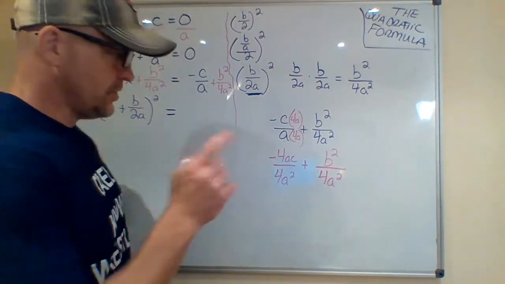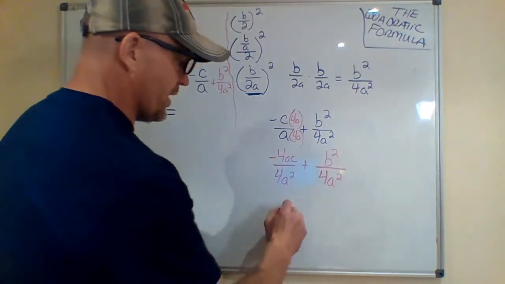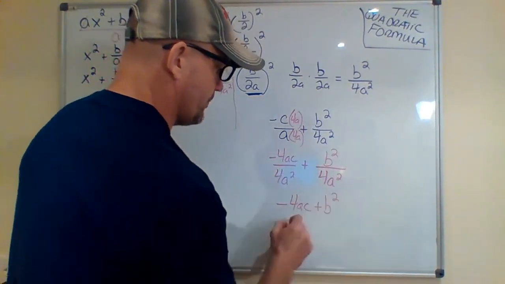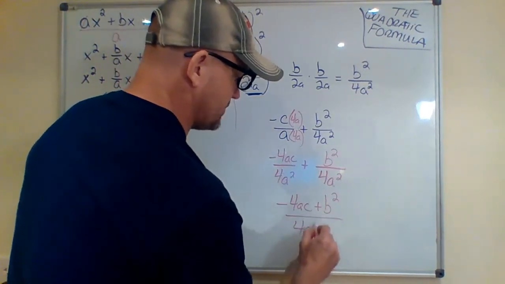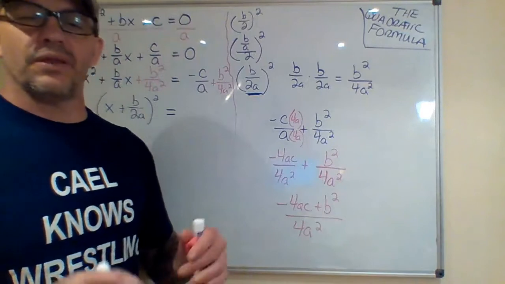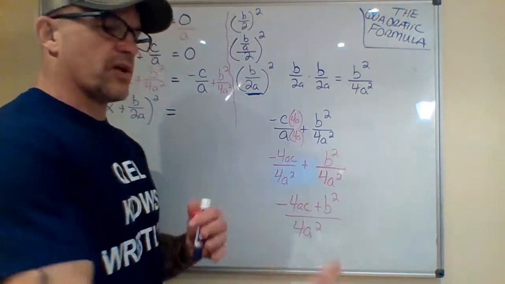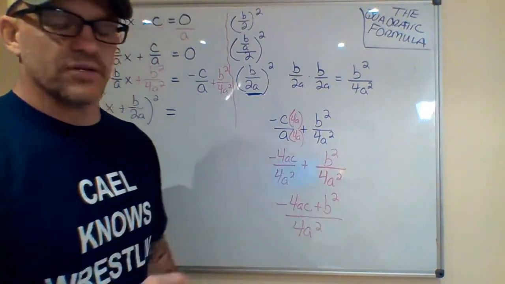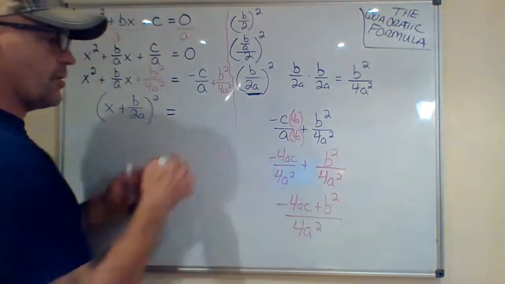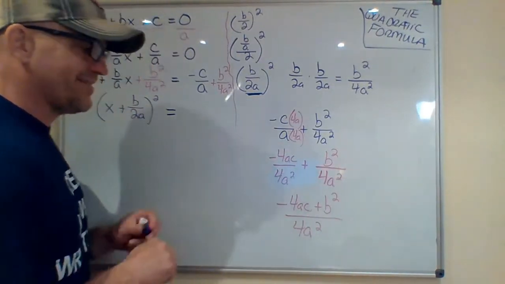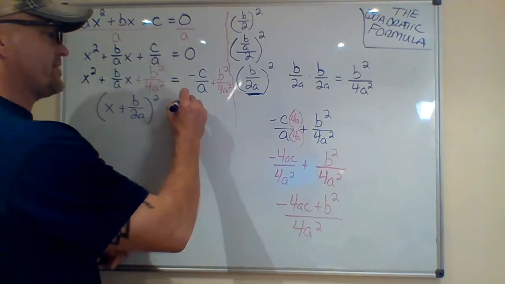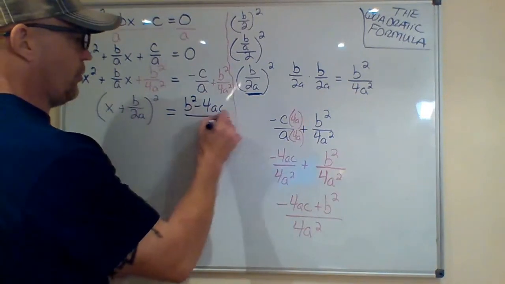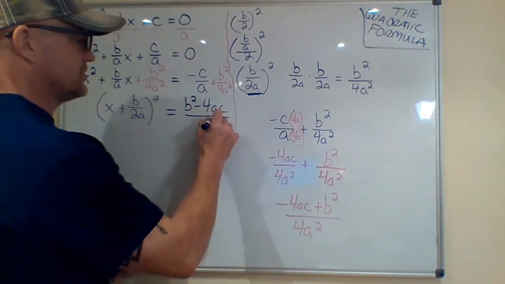Take a look at that. You know how to do that. So this whole thing becomes negative 4ac plus b squared over 4a squared. Now remember we talked about putting things in standard form. That's where we go degree first, then alphabetically second. Technically this b squared should be first, and that's how you're going to see it in the formula. So when we bring it over here, instead of negative 4ac plus b squared, I'm going to write that as b squared minus 4ac, and that's going to be all over 4a squared.